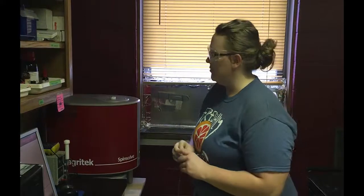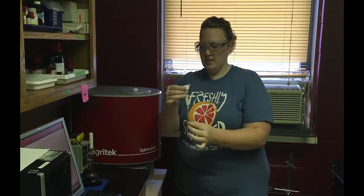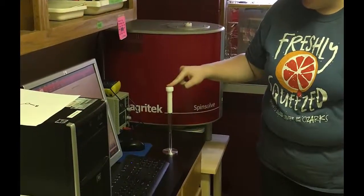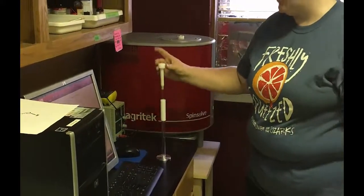Now that we have a sample that is already dissolved and ready to go, we're going to run it in the machine. So we're going to take this little thing here and we're going to slide our sample down the top and pull it all the way through until it stops. Then we're going to take our container here, slide it down, and push the top all the way down. This will make sure it is the correct height to sit in between the magnets in the machine.